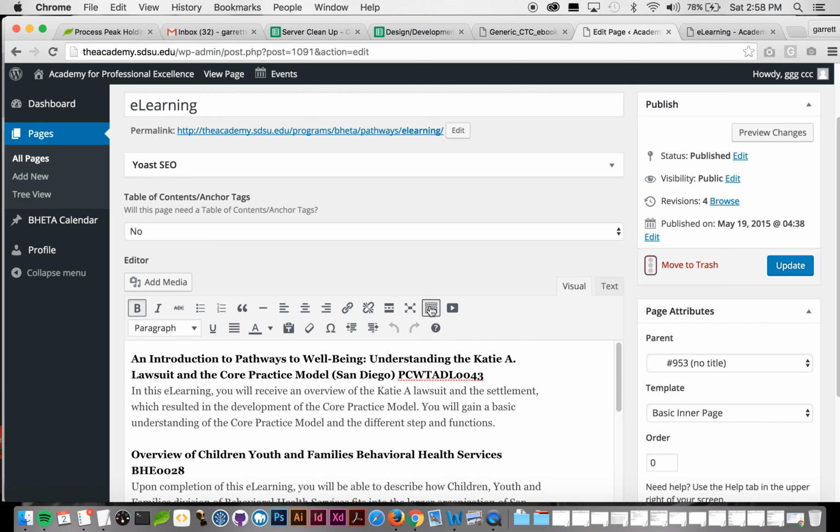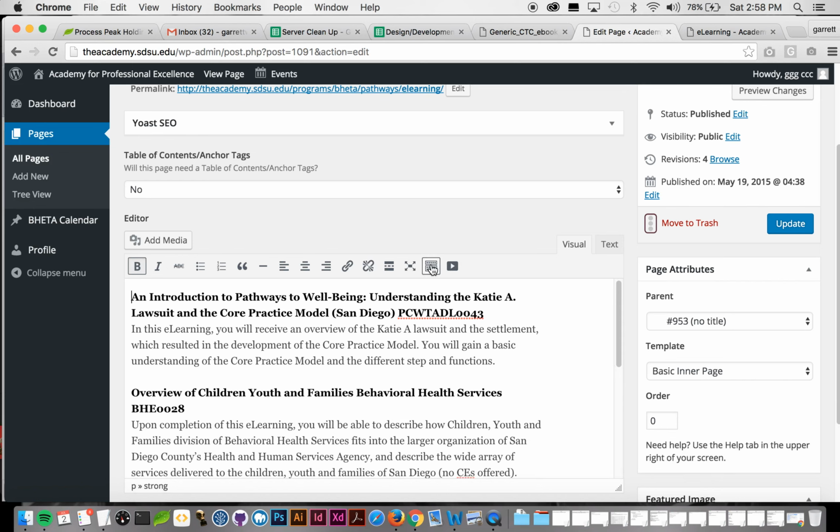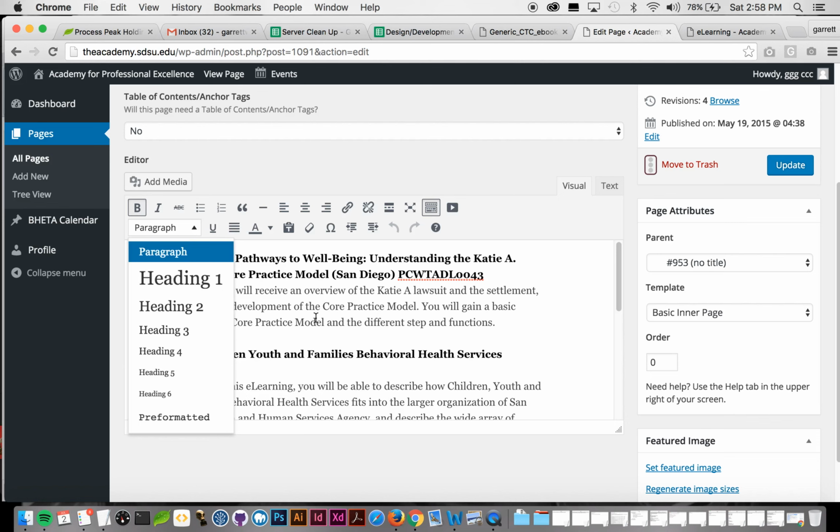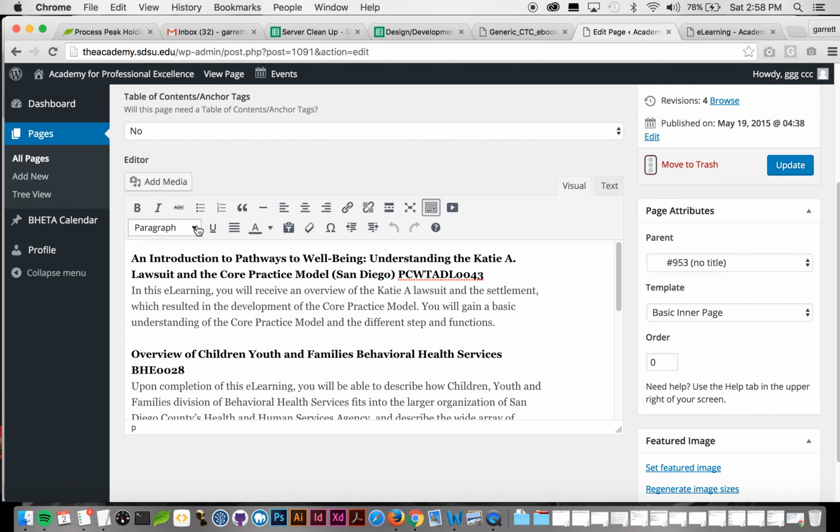And then the toggle bar is actually an addition to the kitchen sink. So when you toggle this, it just gives you more values, which are very important, which we can go through as well. So for example, you can highlight a block of text and you can tell it to be a paragraph, or you can tell it to be a large header. And by doing that, what you're really doing is just inserting HTML all around the words that you need. So it quickly formats it into HTML for you. And the rest of these things I don't typically use too much, but if you'd like to indent or anything like that, you can do that as well.